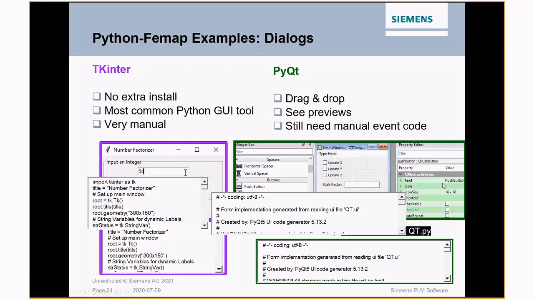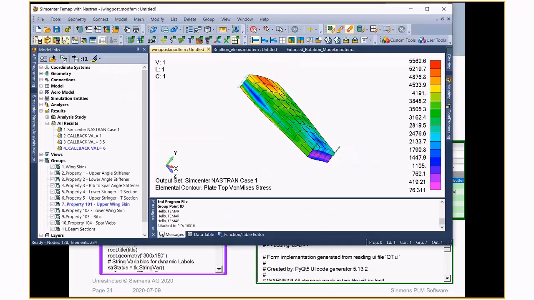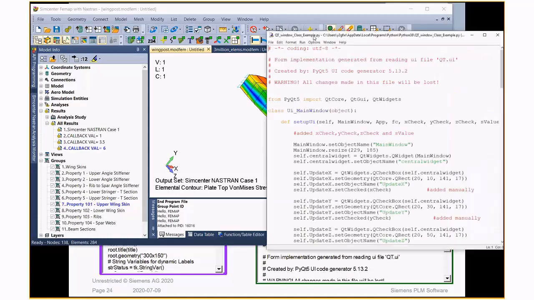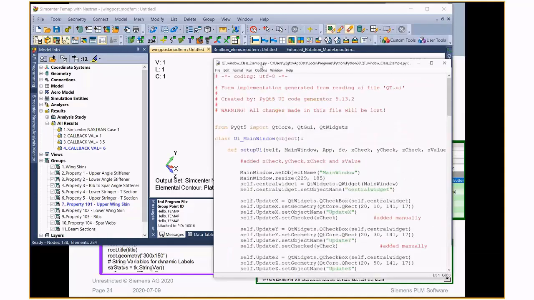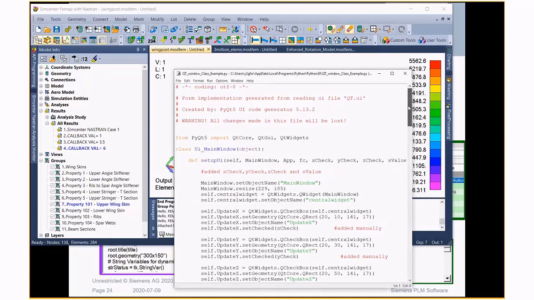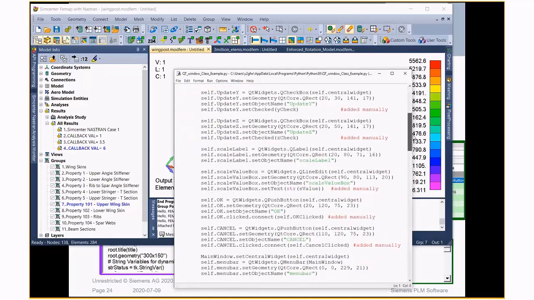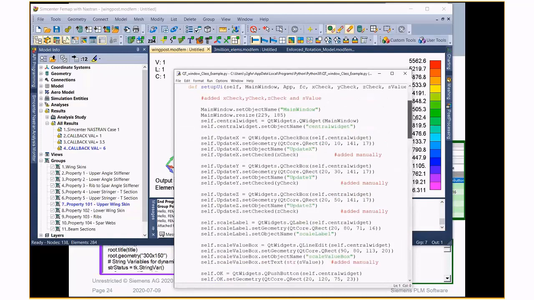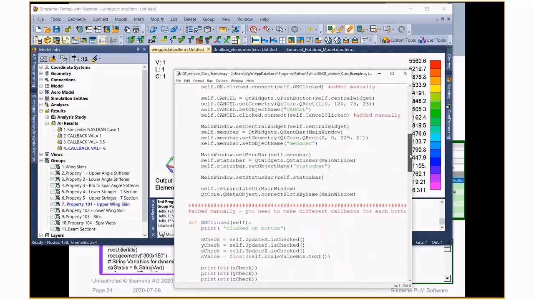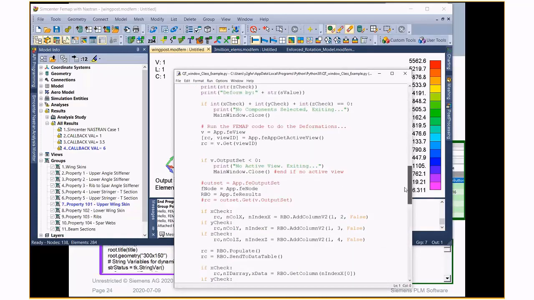I'll show you a quick demo of the PyQt in use. So again, I'm going to use the native Python interpreter, and here is this code that was generated from what you can see in the presentation. Most of this code was self-generated by that PyQt, so only my red comments are the ones that were added manually. But this does some very simple things in the FEMAP API.